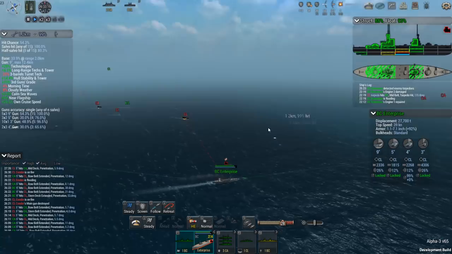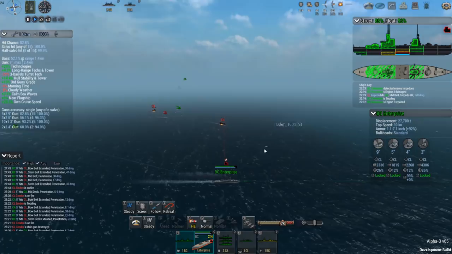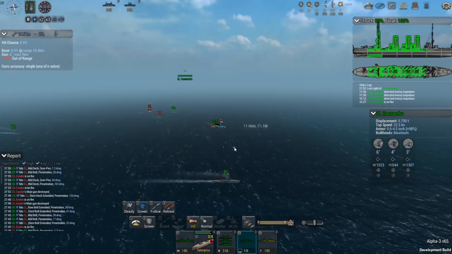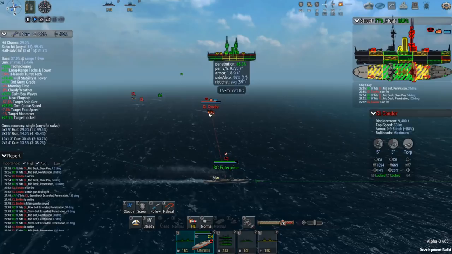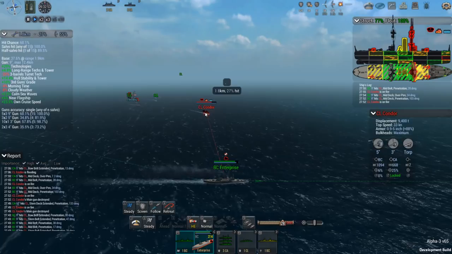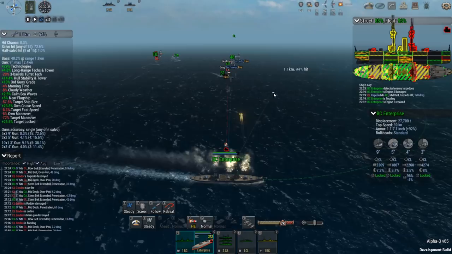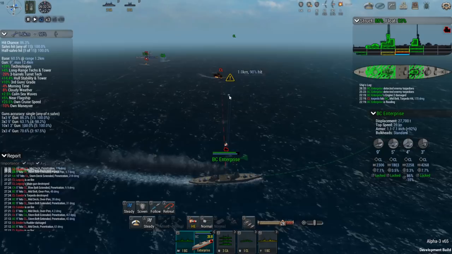All right, let's deal with these ships, and then we'll go after the cruisers, the heavier cruisers. Meanwhile, my light cruiser is off in La La Land. Stupid AI. Why do I ever bother with that? About to get our first kill here.